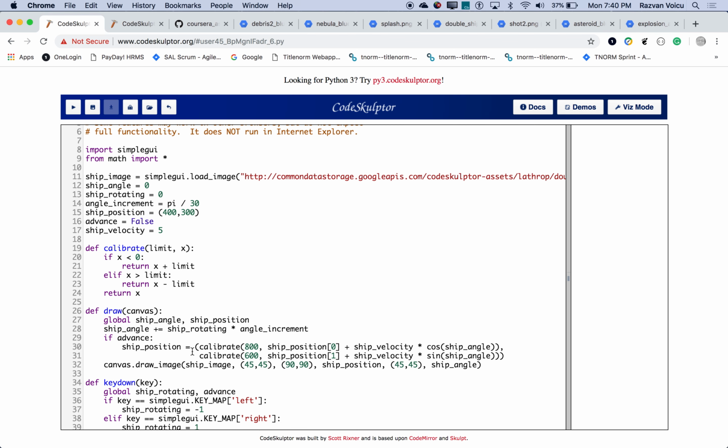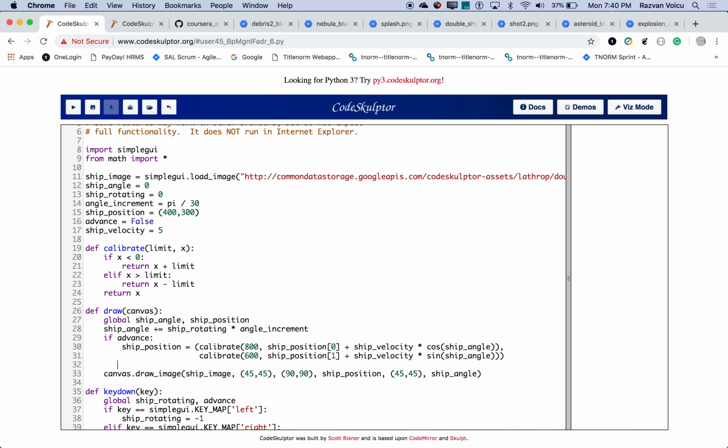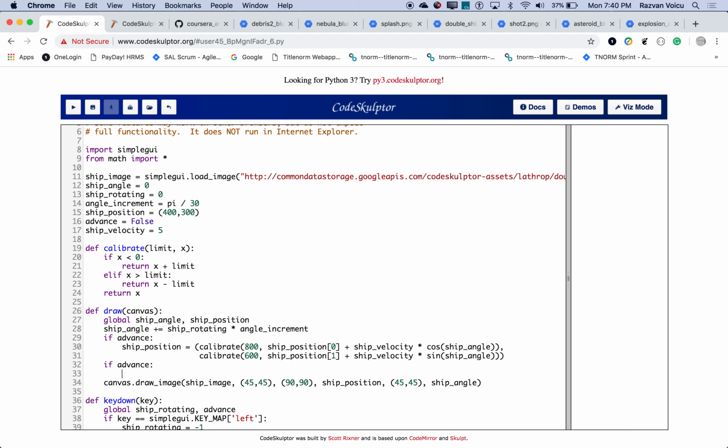All right, so when I draw here, canvas draw image, I'm going to say if advance, then I want to draw the ship with thrust.